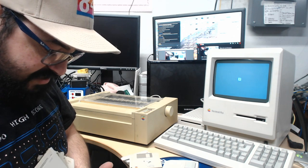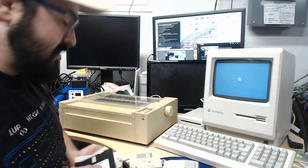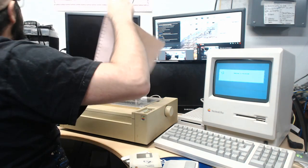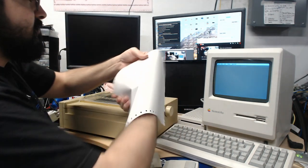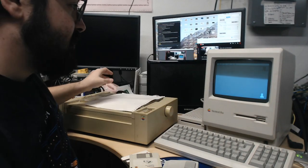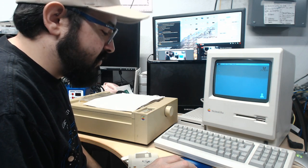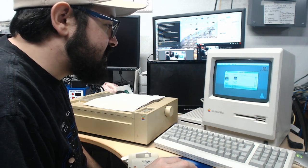Macintosh Plus, a guided tour. Macintosh Plus system tools. That should work. Always good to have your floppies nearby. As I was saying, I have some paper up here. Now, this is the tractor feed paper. It already has some gibberish on here, but let's see if this has the printing software. Yes, it does. Okay.